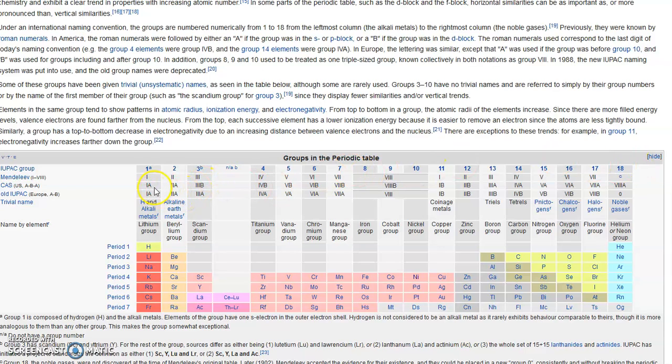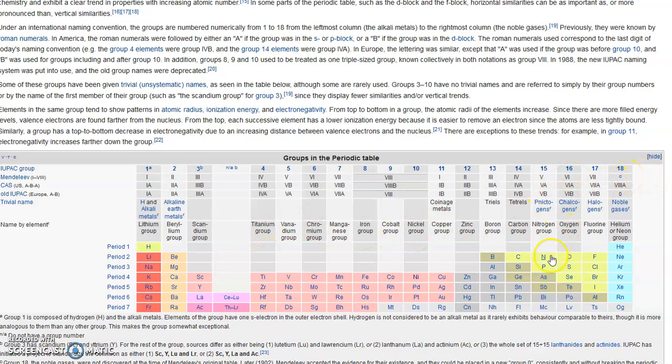There are older designations, which you may come across from time to time. In the United States, they used to refer to column 1 as 1A, column 2 as 2A, Group 3 as 3B. The problem is, you'll see here in Europe, they refer to 1A as 1A, 2A as 2A, but what we call 3B, they call 3A. So there was some confusion there. So now it's just the more common and more modern way of referencing these things. It's just these numbers, the 1, 2, 3 over to 18.